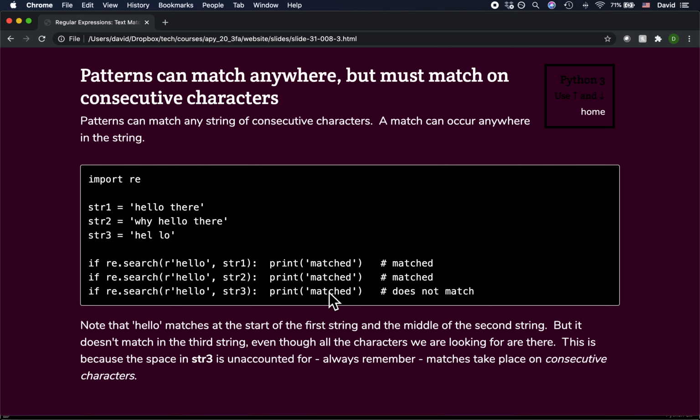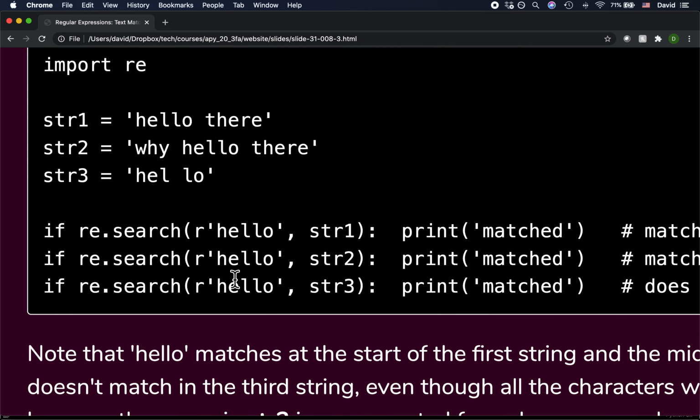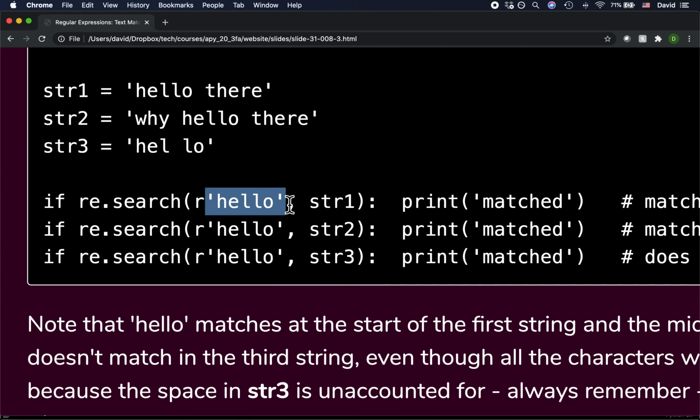The other thing I wanted to mention was that a match can happen anywhere. So when you look at a match like this, a lot of times early on, you might expect this pattern to only match on a 5-character string that's HELLO. But you can see that not only will it match at the beginning of the string, it'll match in the middle. Got to keep that in mind as well, because some folks kind of forget that a pattern can match anywhere in a string. It doesn't matter where it is. If Python can find consecutive characters that match this pattern, it's going to approve the match and say that that matched.